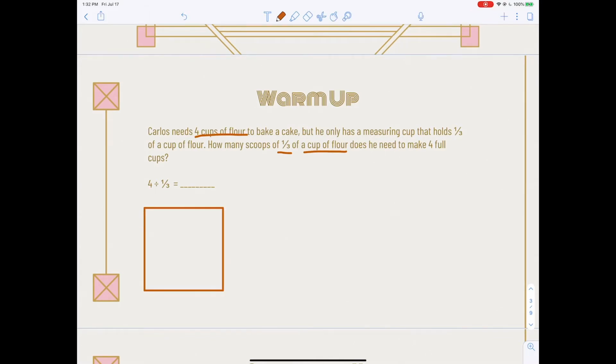So we're going to first just draw a cup of flour. So we don't have this, right? Because we only have 1/3 of a cup of flour. So I'm going to label this 1 cup of flour. And what I'm going to do next is draw our measuring cup. Our measuring cup is 1/3. So I'm going to split this up into thirds. So there's thirds, meaning that our measuring cup is about this big. I'm just going to try and match it. So this is my measuring cup. Here's a little handle that comes with it, and this is 1/3.